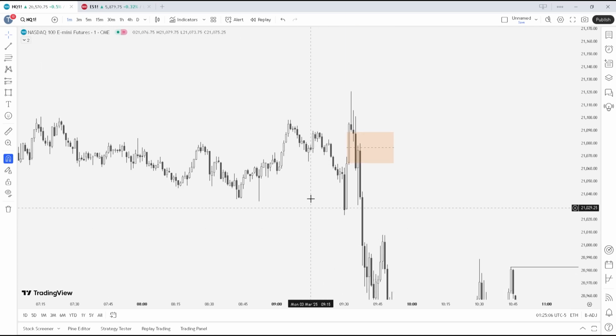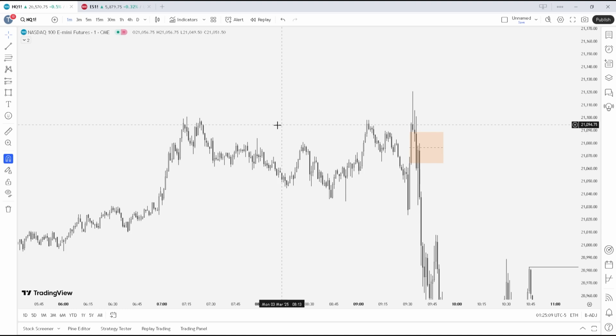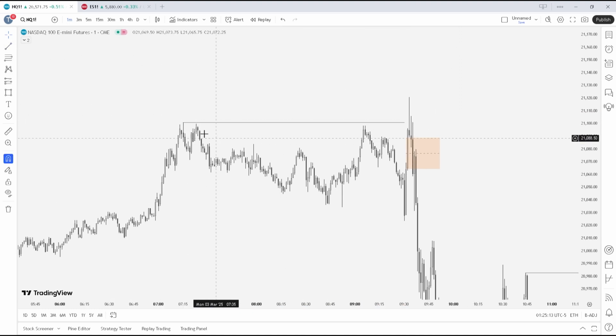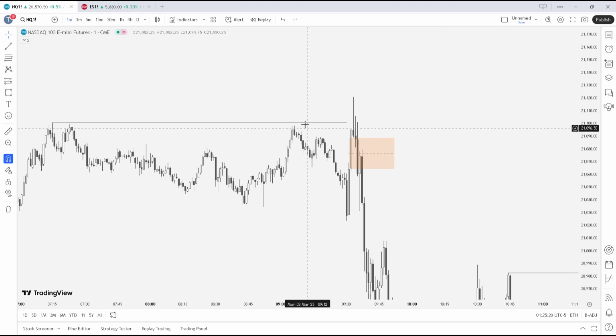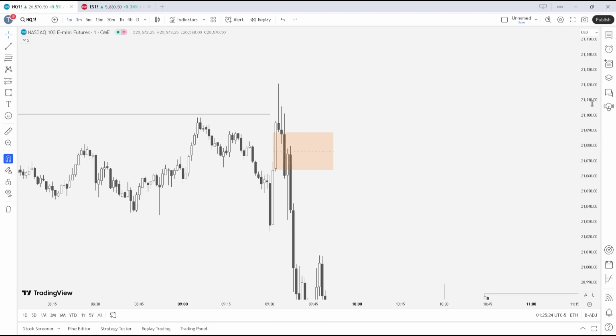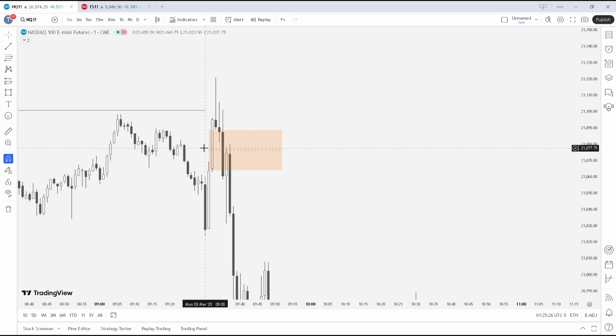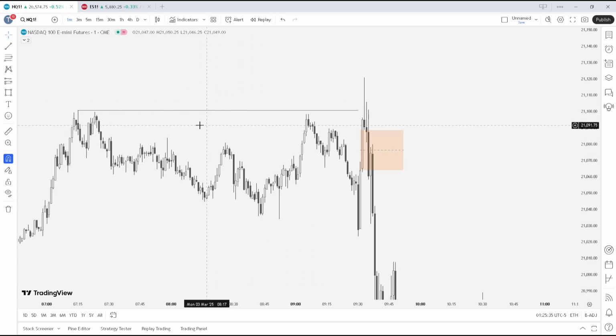So if we take a look at this first example, what happened was we had this buy side, right? We swept this buy side. This is relative equal highs, right? We have a high here, high here, high here, so these are relative equal highs. We swept buy side. So once we sweep this buy side, there's really no reason that this BPR should actually hold as a normal fair value gap anymore, because we already swept the buy side. The move towards the buy side already played out.